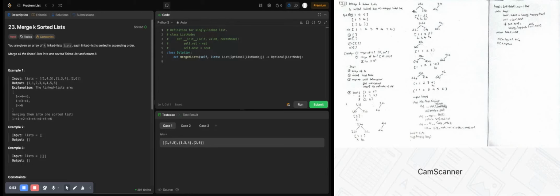So let me read the question to see if I understand it. I understand the problem. So we have K sorted linked lists, and we would like to return a merged linked list.